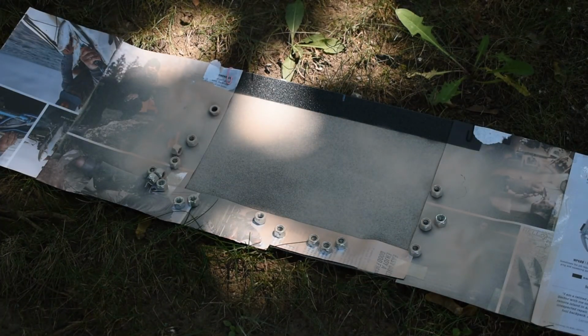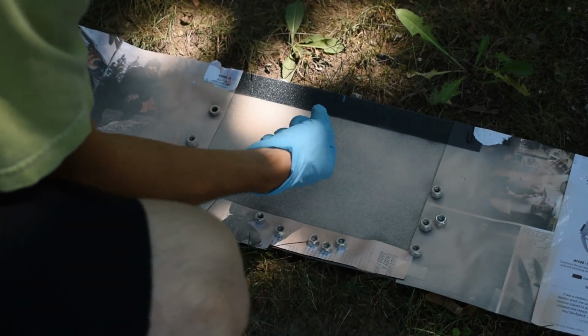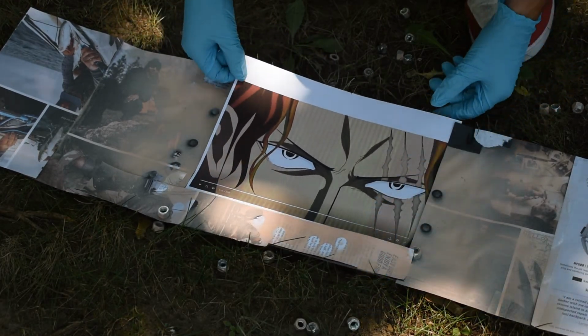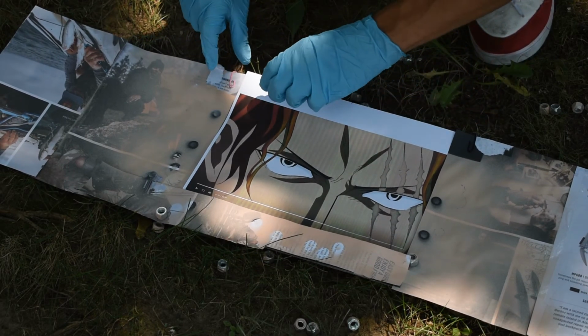First one that I have to do is the Shanks scar, because then I have to do the eye, and the eye is going to go on top of the scar so that it doesn't look as awkward. I also want to make sure that the paint underneath is dry. So it's dry right there. So I want it lined up with the edge of the grip.